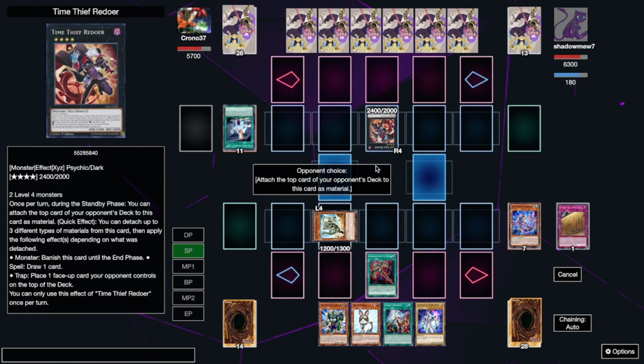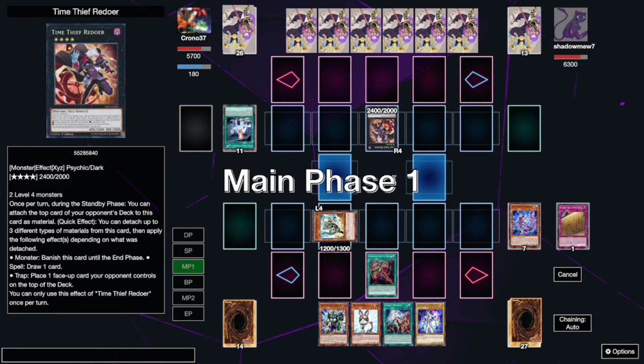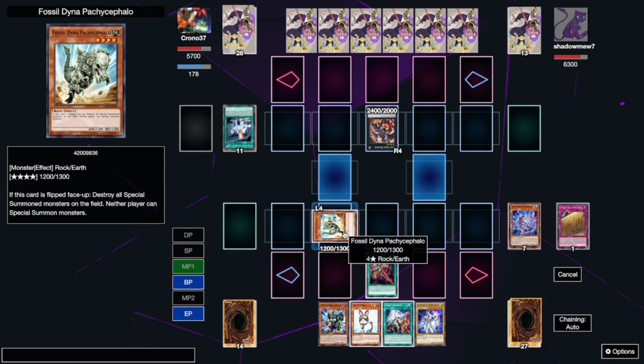Okay. Activate Redoer. No effect. What did I get? Okay. Majesty's Fiend! Okay, yep. Trying what kind of jank are you playing? Yeah, I'm trying to make something work here. Okay. It feels like you're just playing stun.